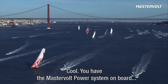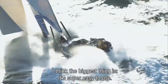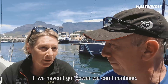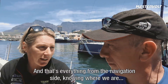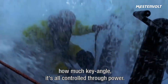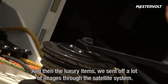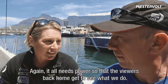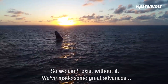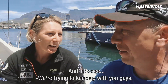You have the Mastervolt Power System on board. How does it help you in your day-to-day job here on board Team Brunel? I think the biggest thing is it's super easy to use. Power on these boats is the one thing that keeps us going. If we haven't got power, we basically can't continue — and that's everything from the navigation side: knowing where we are, all the numbers, knowing how fast we're going, how much wind we've got, heel angle — it's all controlled through power. And then the luxury items: we send off a lot of images through the satellite system, and again it all needs power so that the viewers back home get to see what we do. We can't exist without it. We've made some great advances from the last race to this race, so it's great that technology is moving.